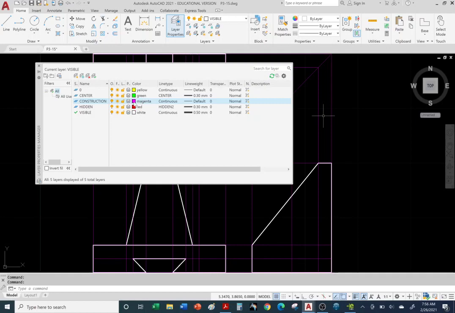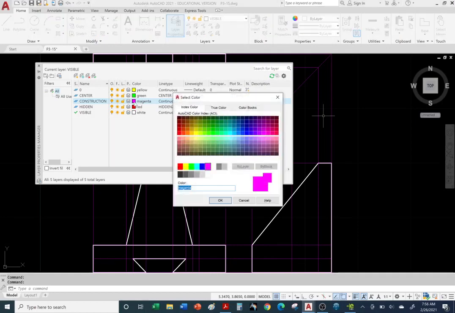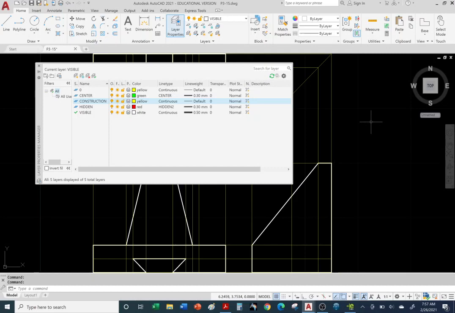So let's go to magenta, and I'm going to pick a lighter color. I know this magenta color is a little bit hard to see. Let me try yellow. Okay, so once again, I clicked in the magenta box, and it's better to go with these primary colors. You can pick some of these other different shades of green and yellow. Sometimes when it comes to printing your drawing later on, you may have issues. It may not recognize the color. So it's actually safer if you go with the primary color, but that's okay if you go with a different shade. Okay, and see now they're yellow. Hopefully that's a little easier to see.